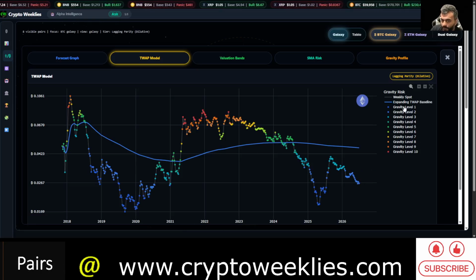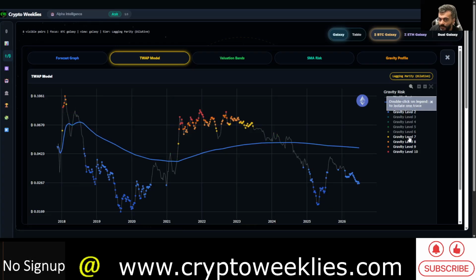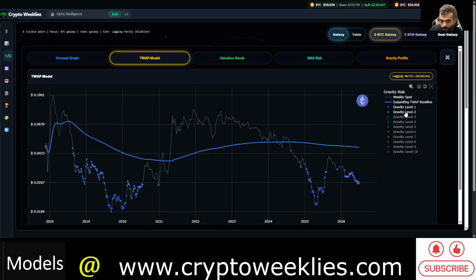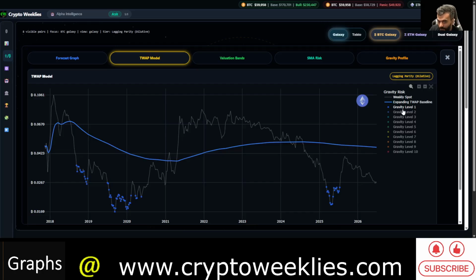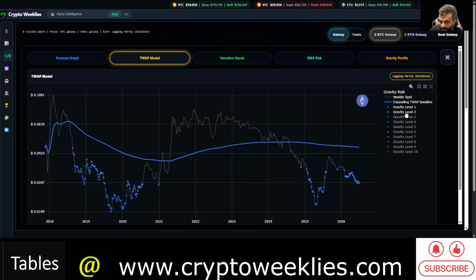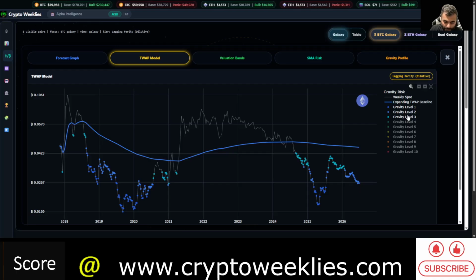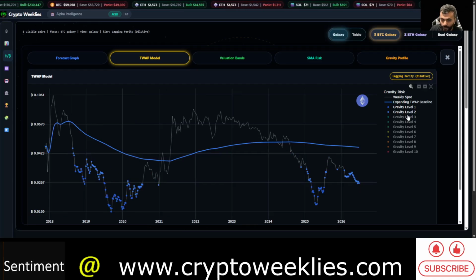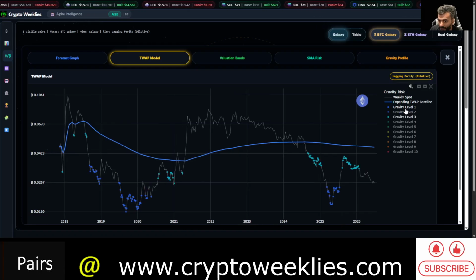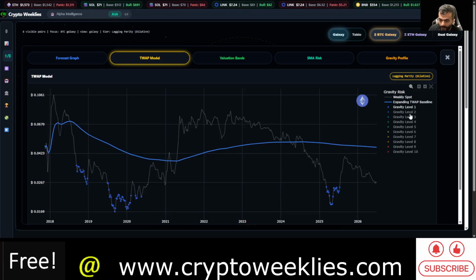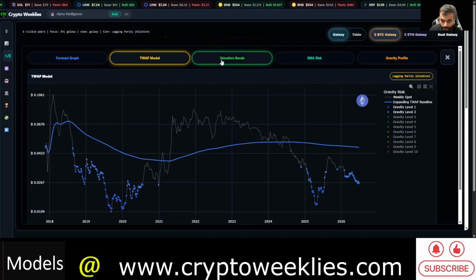And this is color coded with gravity levels from 1 to 10. The lower the levels, that means ETH at those levels is typically undervalued with respect to Bitcoin based on the time weighted average price value. Right now, this time weighted average price value is not in the lowest area, but it's at level 2, which is typically anything less than level 2 or level 3 is typically where ETH is not overvalued with respect to Bitcoin in a longer term price horizon perspective. Nonetheless, as this is not at level 1, that's why it's not in accumulation territory. It's in this lagging territory, the lagging dilutive parity territory.